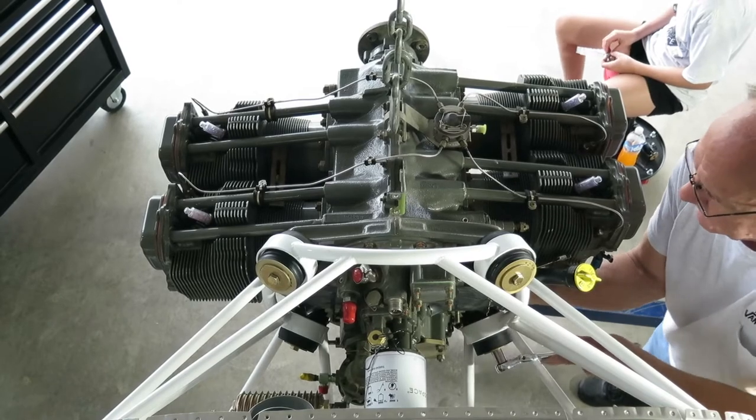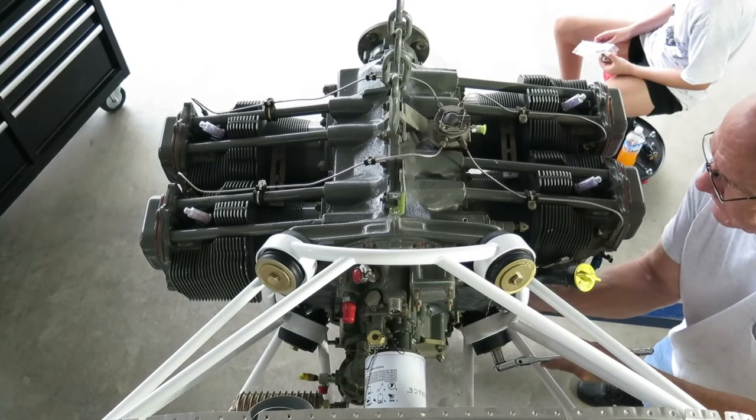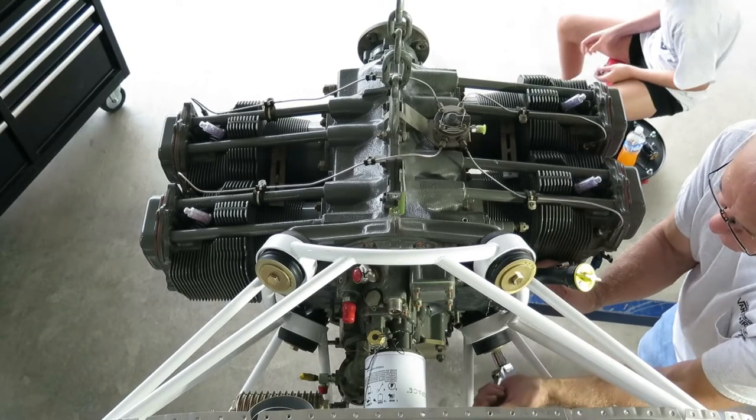Kind of rhythmic sound to the ratchet when you get going. Definitely trying not to crash into the motor mounts, ruin the powder coat. Get this ratchet over here where it can swing a little bit.